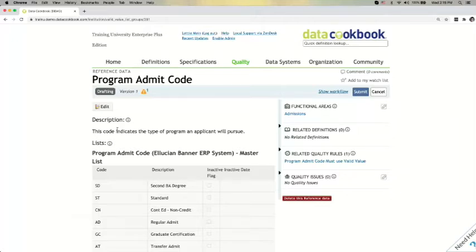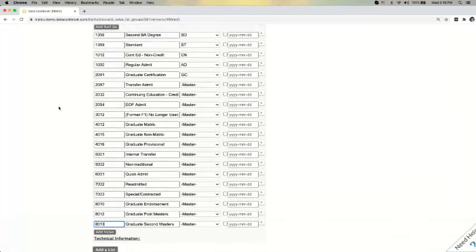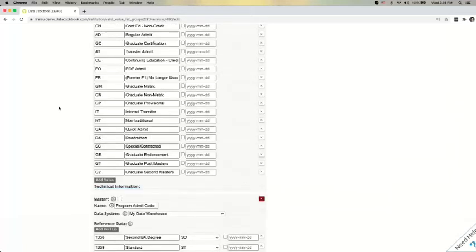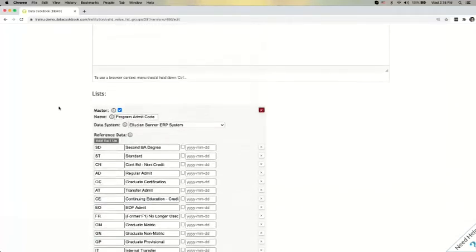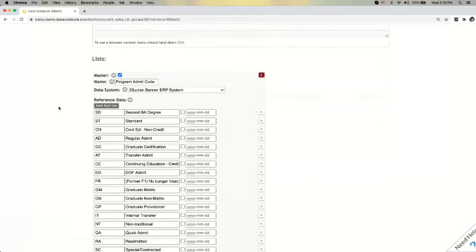So that's an explanation of it kind of without moving any pieces. Let's go into the edit mode and move some pieces around. All right, let's go into edit and take a look at what that looks like in the edit mode. And let's experiment with what it's like to interact with this.